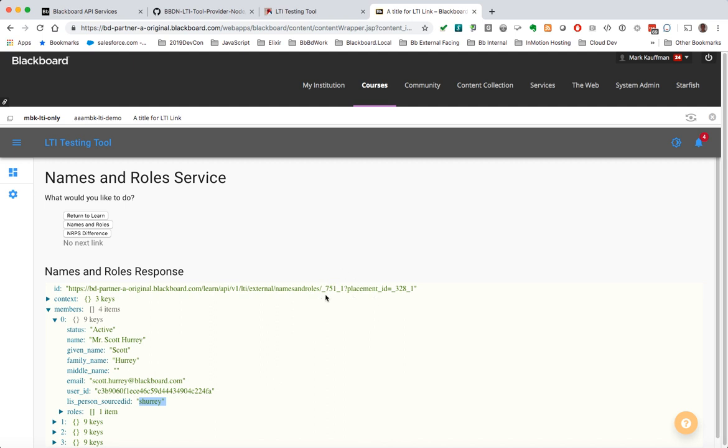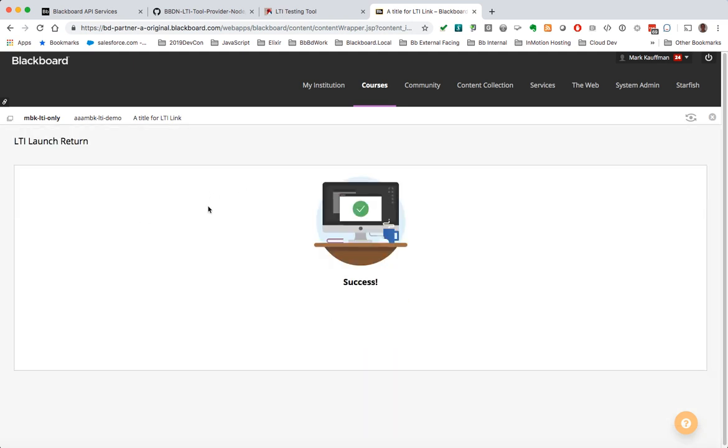Probably want to store this in your database. Well, actually, you want to store the course UUID, which we had in the launch data from the prior page. So we could go back here to Learn, and I'll show you again where you could get the course ID.